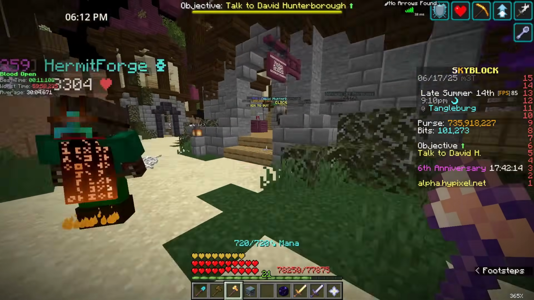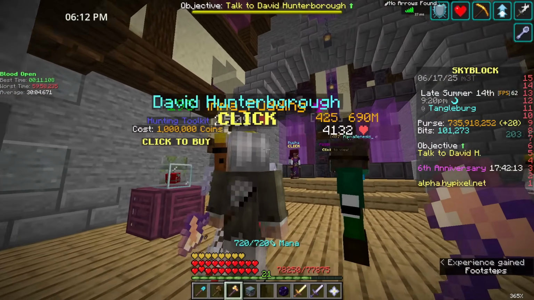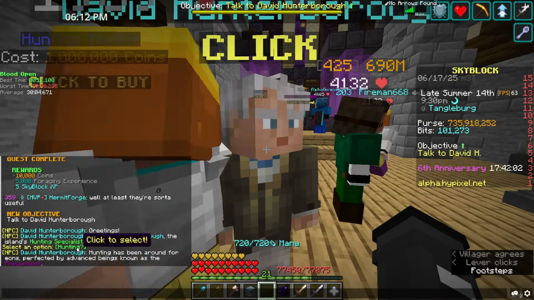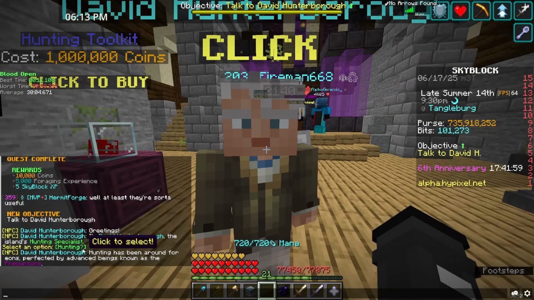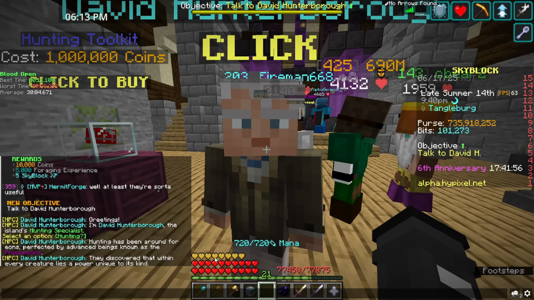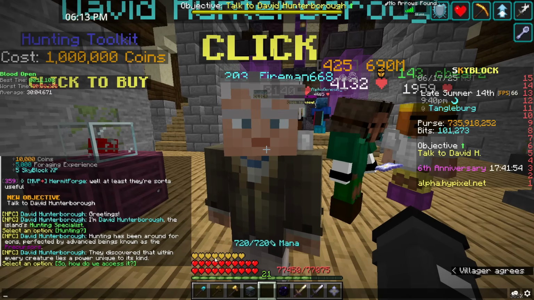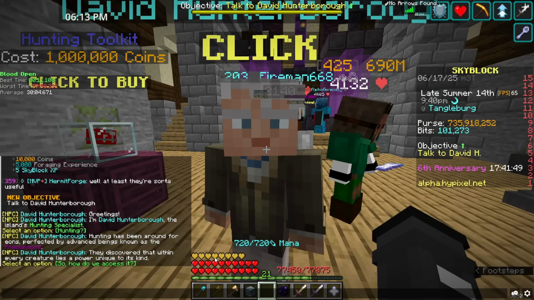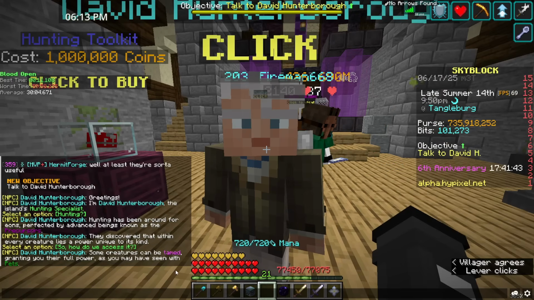But next you have to go over and talk to David Hunterborough. So he's right here. Make sure to click on him. He'll go through some dialogue. Make sure to select hunting. That's the only option, and he'll have a lot more dialogue to go through. But again, it is useful information, so if you don't know what he's talking about, make sure to read all the info. Next you'll click, so how do we access it?